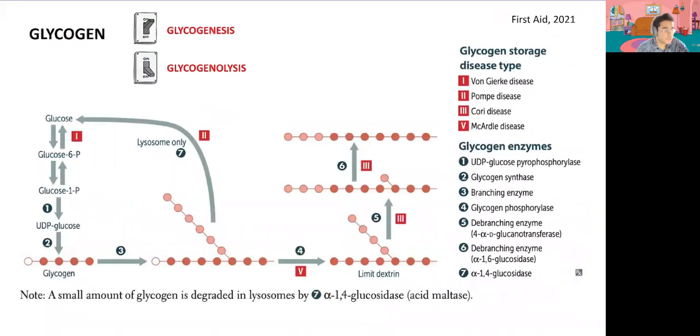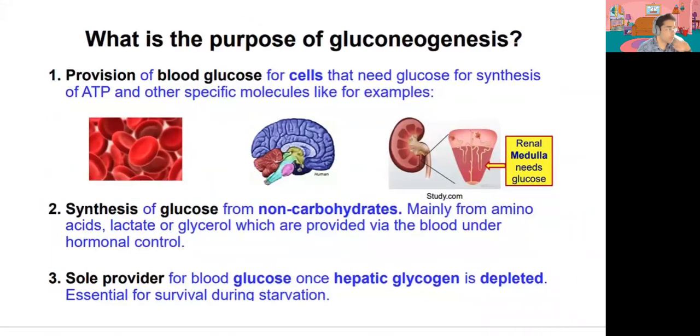Okay, this leads to our glycogen storage disorders. We're going to cover those more in depth in subsequent ones, but I want to cover a little bit of a broad overview of your gluconeogenesis. Remember, the goal is to provide blood cells, as well as your brain, as well as your renals, essentially needing that glucose, right? Because glucose has multiple roles in both energy as well as keeping the cells in the brain alive, because that's the only energy that they will take, as well as your renal medulla needing glucose for osmotic activity of water, as well as retention of said fluids.